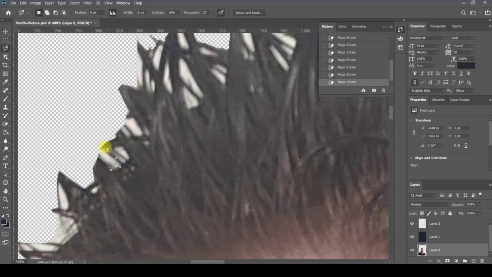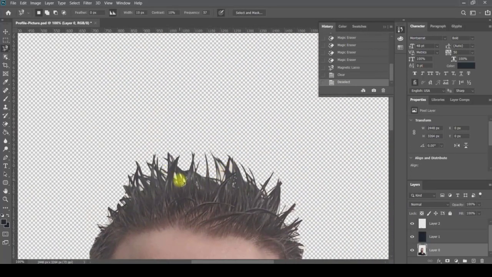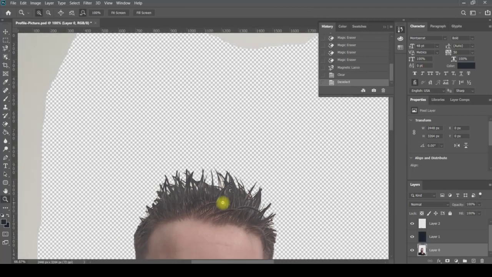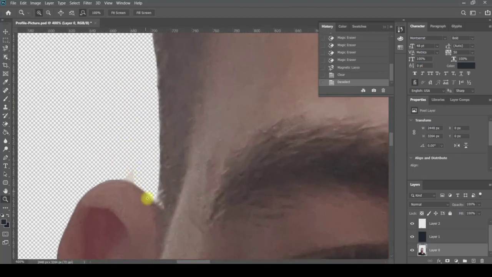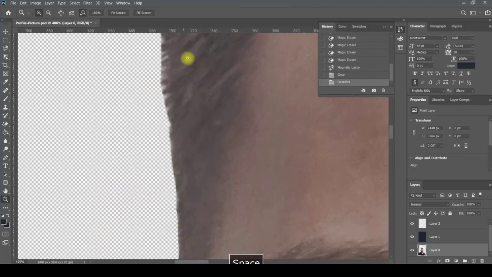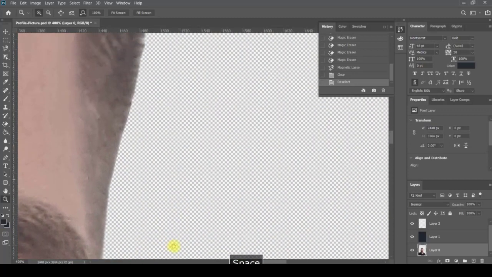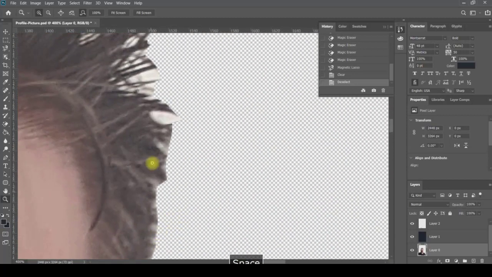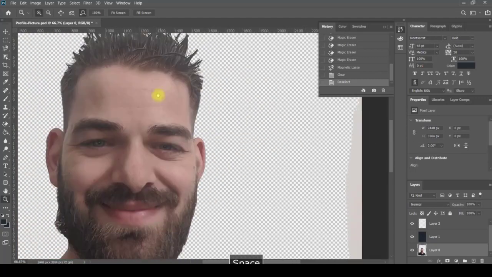See, the magnetic lasso tool is similar to the polygonal lasso tool where it bases it off of points. Now, you could do it in certain areas to touch it up, to get the white out of my hair so that you can add your background in there. But the idea here is that you can see how crisp this is. I goofed up here, but look at how nice this edge looks. I messed up a little bit over there. And here, it's clean. There's a little white there, but again, that's just touch up, and there's a lot of tools that we can use to touch that up.